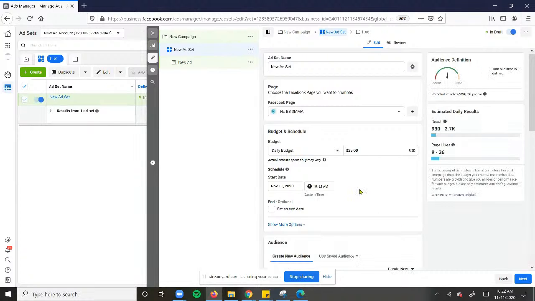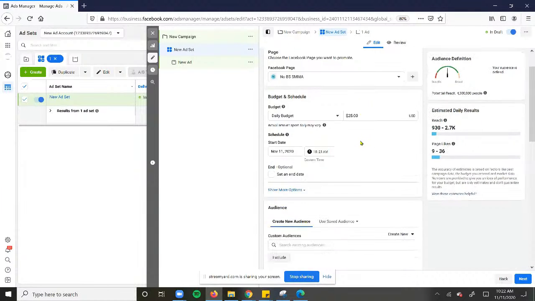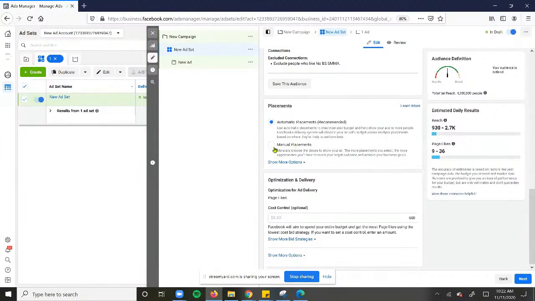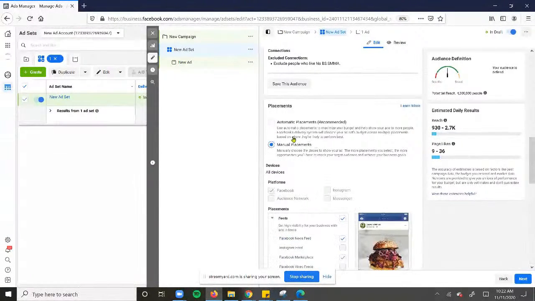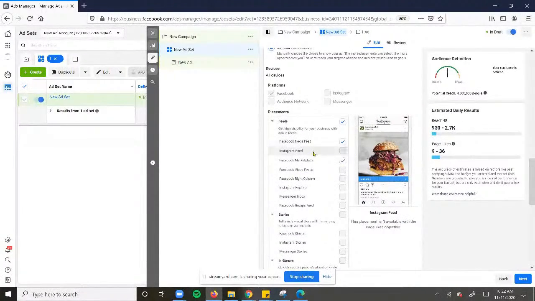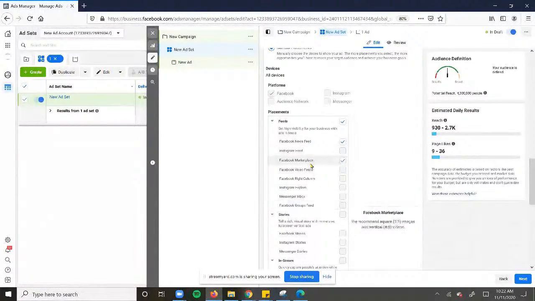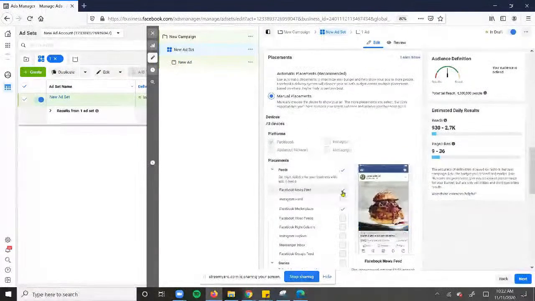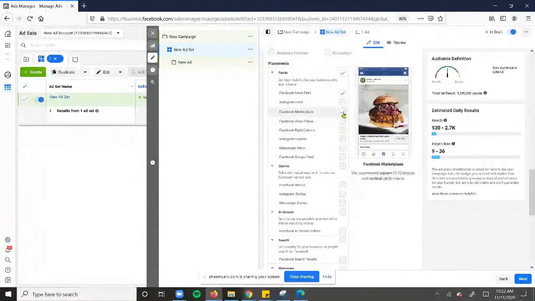And then you have the ad set level, which is very simply where you have all of your targeting. And then also you set the budget. You can also set the placements. That's simply wherever the end user sees your ad on their feed. So whether that's just on the regular news feed, whether that's on the side, even in their messages. There are a lot of different ones. Actually, you can see them right here. We've got the Instagram feed if you have an Instagram account set up, marketplace, video feeds. I always just put this on the regular news feed, and then if you have Instagram, you can put it on there, and then I deselect the rest.